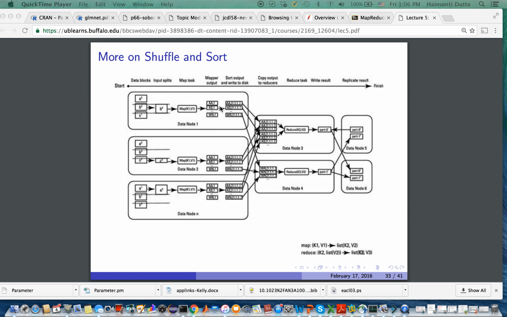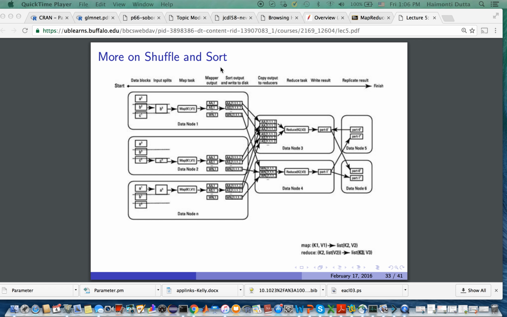But before it gets written to the disk, it's usually sorted. Now consider this scenario. You have data node 1, data node 2, up to data node n for your tasks. Each map task will generate these intermediate key spaces, and these will be sorted, but they will be written to the local disk.